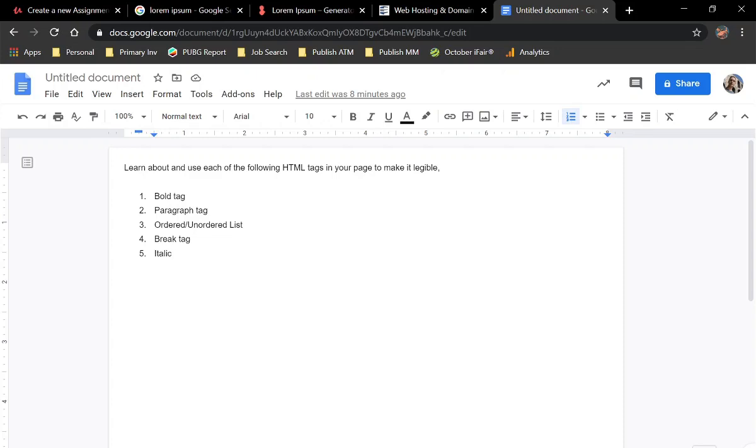entering the code that you would normally click a button for. For example, even up here when you're looking for bold, if I want to bold something, I would just normally highlight it in a text editor and click bold. But what you're going to do is create some text, and you're going to use the actual tags to change the appearance of the text.